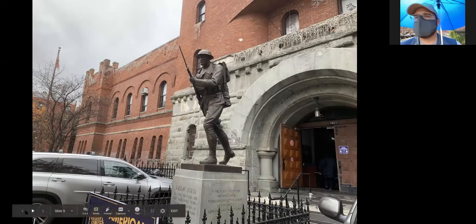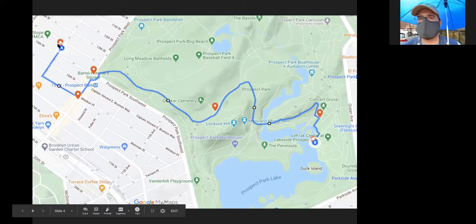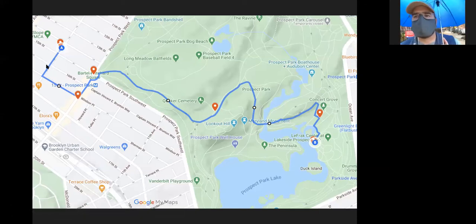We're going to head over to Windsor Terrace and Prospect Park West, as you can see here on the map. So we'll get back to the doughboy in just a second, but as we're walking along here, I just wanted to walk you through what we're going to see and talk about today. First, we're going to walk down 8th Avenue a bit, and then over to Prospect Park West. We're going to look at some memorial trees that maybe you've walked past, maybe you've never noticed before. Then we're going to walk through a memorial square, also with its origins in World War I, which is Bartel-Pritchard Square. Then we're going to cut across the park. We're going to make a quick stop at the entrance to the Quaker Cemetery. And then we're going to go around Lookout Hill, and then we're going to end the tour on Prospect Park Lake and visit the Brooklyn World War I Memorial.